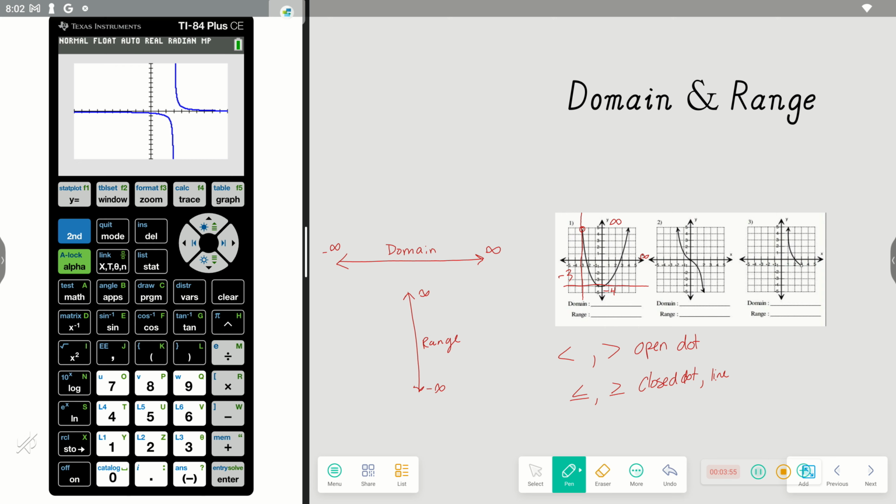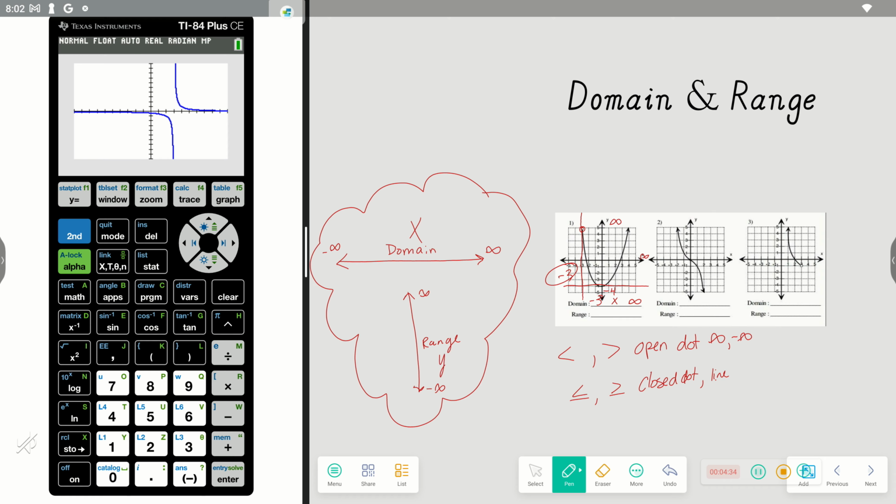So if I look at my domain, the farthest left it went is -3, and the farthest right it went is to infinity because it never stops. Infinity and negative infinity are never included because I can't ever actually reach them. They go forever. So we say that they're not equal to because we can't get there. I'm going to put x in the middle because domain refers to x. These are really good notes to take because these are the core pieces of what this is about. Range is y.